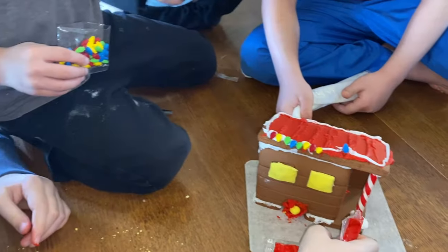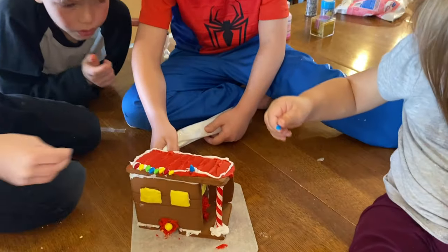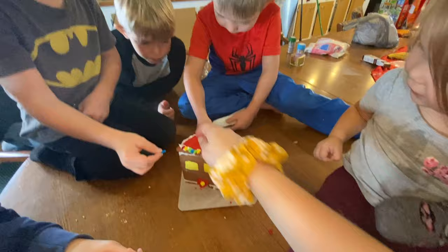Someone just pushed it. Mom, can I? It doesn't. Okay, stick them on. Okay, come on, stick some more on. Go over there, Nash.